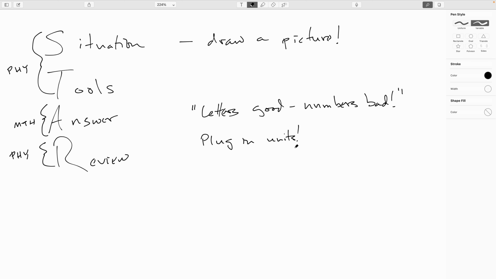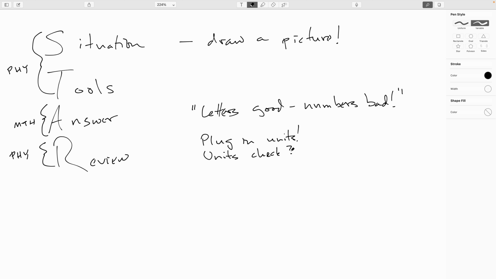So the very first thing is when you plug in the units, you should be asking yourself, do the units check? If they do, that's not a guarantee that you didn't make a mistake. But if the units don't match up, that's definitely a guarantee that you did make a mistake. If you're expecting a velocity and you get units like meters squared per second, you know that's not a velocity, then you flat out know that you made a mistake somewhere.